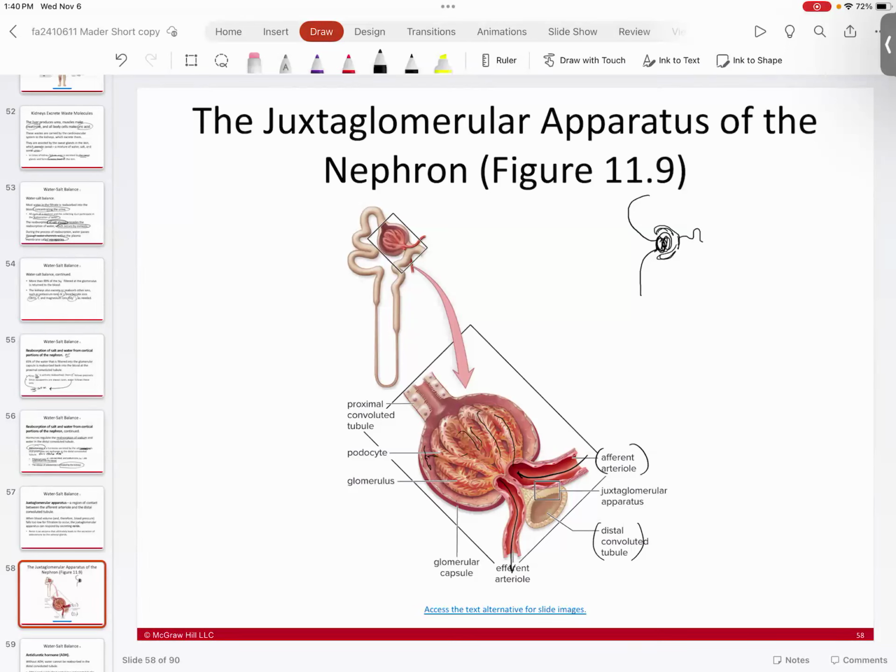And you have your proximal convoluted tubule, your loop of Henle. And then what happens is the actual distal convoluted tubule bends back and then kind of goes in front of that capsule. So this is your DCT here, this is your PCT, and this is your loop. And so that DCT piece is going to be the area that's blown up here. Okay, so it kind of bends back behind that glomerulus.